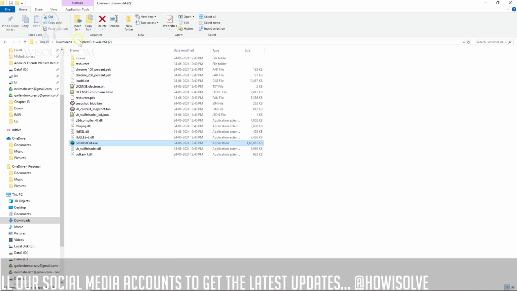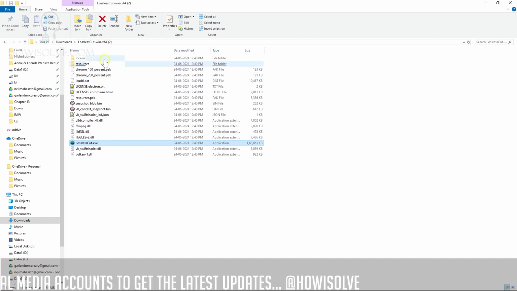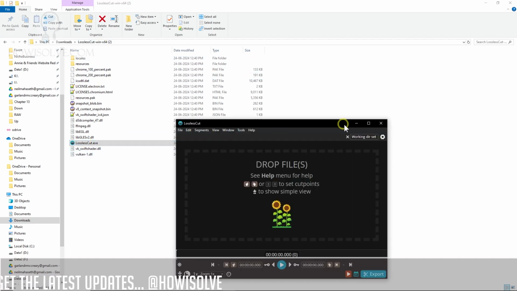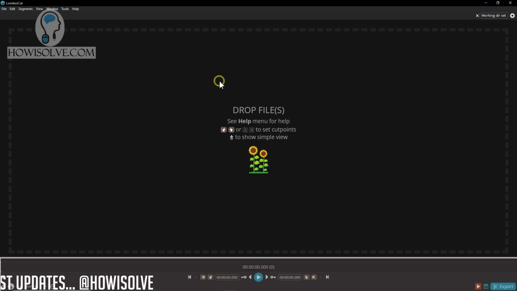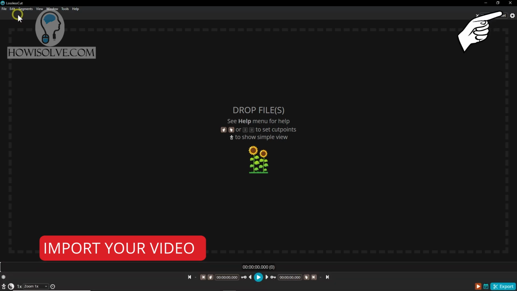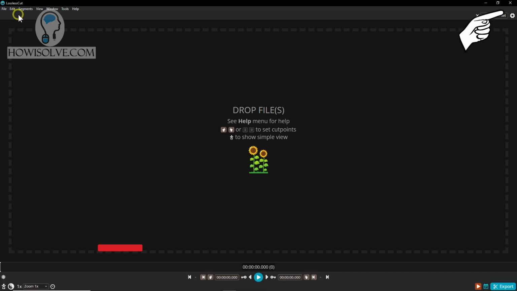After extracting, you'll get this kind of folder, and in this folder, we'll get this exe file. You simply have to click it to launch the program. So this is the tool that we'll be using. In this, you can import any video file. I'll be using an MP4, but it is also applicable for MKV files or .ts files. So on any file, you can extract the audio using this tool.